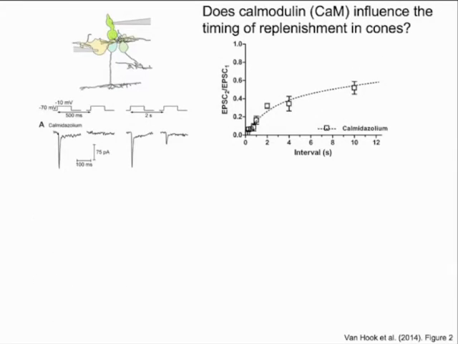We next performed experiments to determine whether and how calmodulin is involved in this process. In our experiments, we used two approaches to inhibit calmodulin. In the first, we applied a small molecule calmodulin inhibitor, which slowed the recovery process. We also used a calmodulin-inhibiting peptide called MLCK. When we included this peptide in the presynaptic patch pipette, recovery from synaptic depression was also slowed.